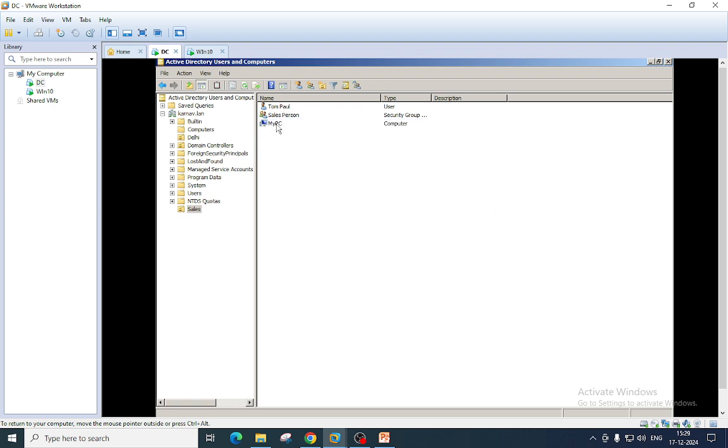So once Tom adds that computer to the domain, that computer will be synchronized here. You will not see a separate computer here, you will see the actual computer, because with pre-staging we have told Active Directory that if Tom is joining this computer, allow him, and that computer should be moved to this location. So it will overwrite, I would say, or synchronize with that same computer, and there is no need to move anything here, and no need to give any specific delegation.